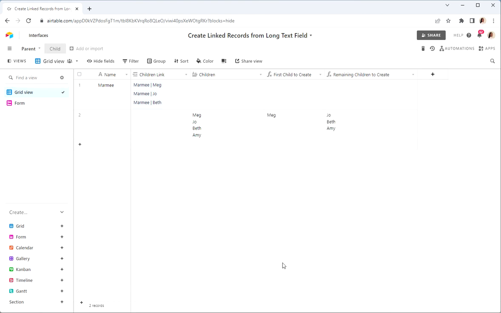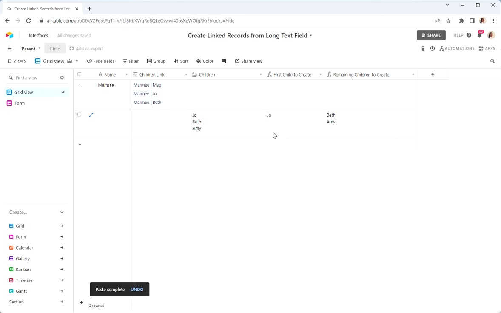Okay. So the formula will set this up, and there's the first child. That first automation run from the triggering of the form says, okay, let's go create Meg, and then copy all of these three into here, which then is going to update both of these formula fields.